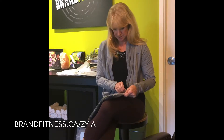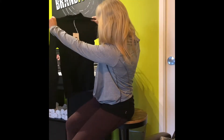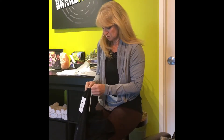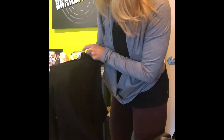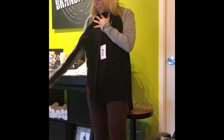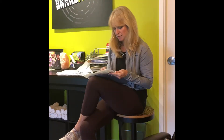I'll open this up — first time I've seen this — oh, it's nice! I sized up on this one; I usually wear a medium, so it looks like that was a good choice. It's got a zipper here, and it's got the little moon on the back. It's like a performance shirt but it looks cute too. And it's got thumb holes in it.